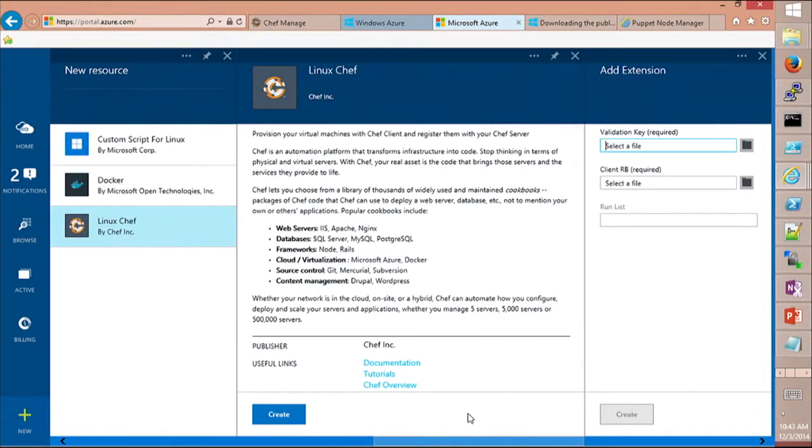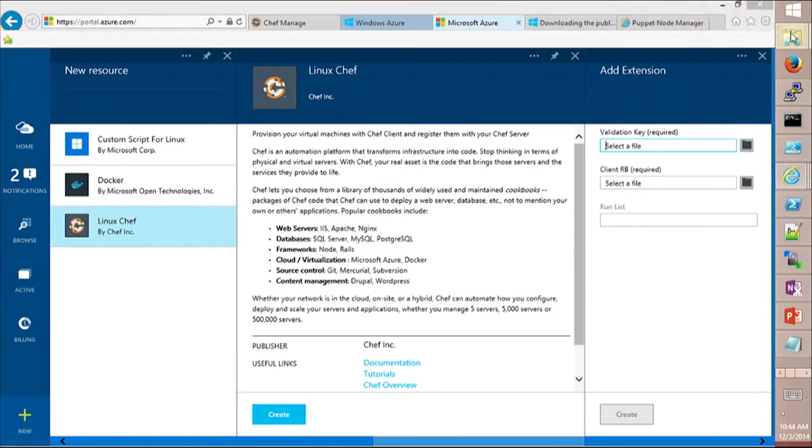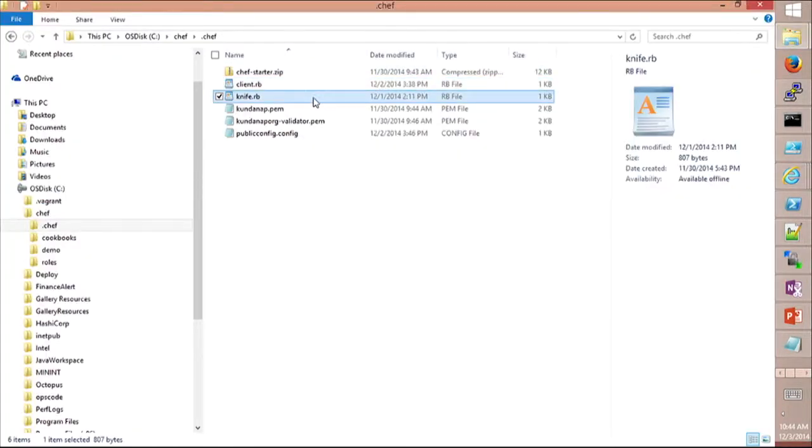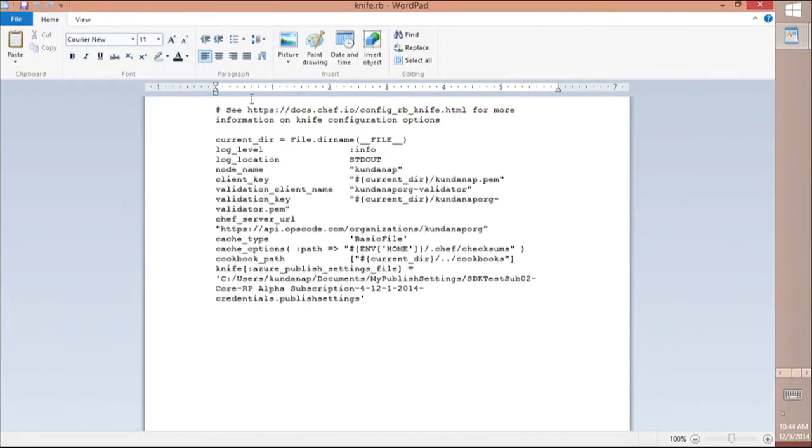So a couple of things need to be done. When you're doing this from the Azure portal, just like we told Knife what your Azure information is, when we were using Knife, we had to tell Knife, here's my Azure subscription. And the other way now, when we're using a portal, we need to tell the portal what my Chef subscription is. Oh, okay. All right. So that is the one thing we need to do, and all of this information is already available when we downloaded the starter kit.